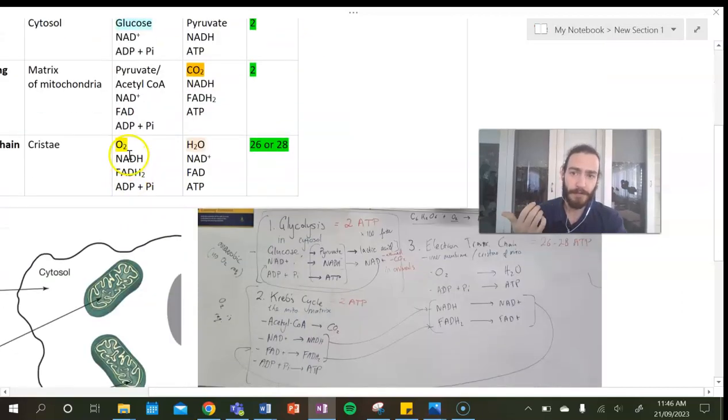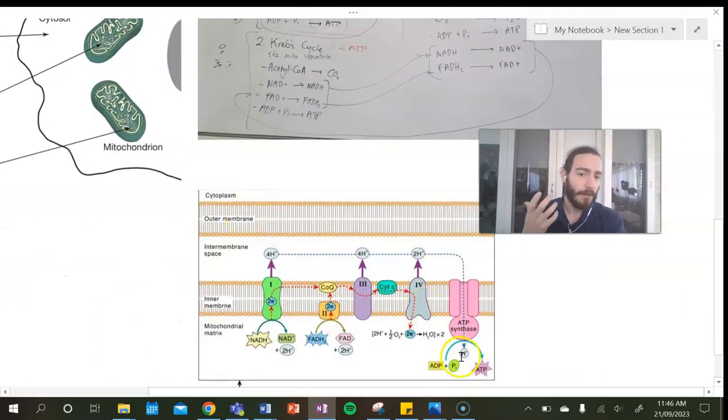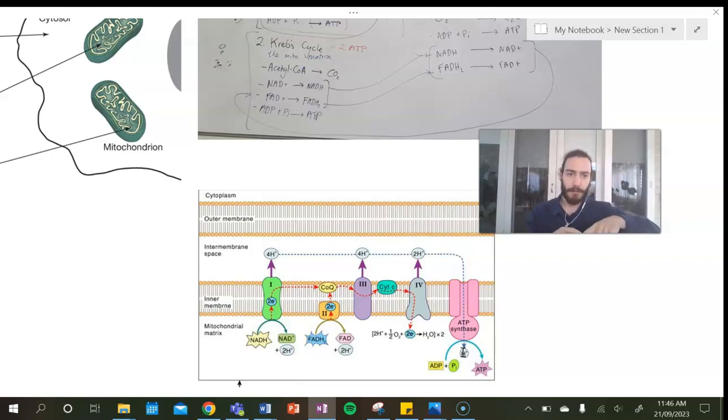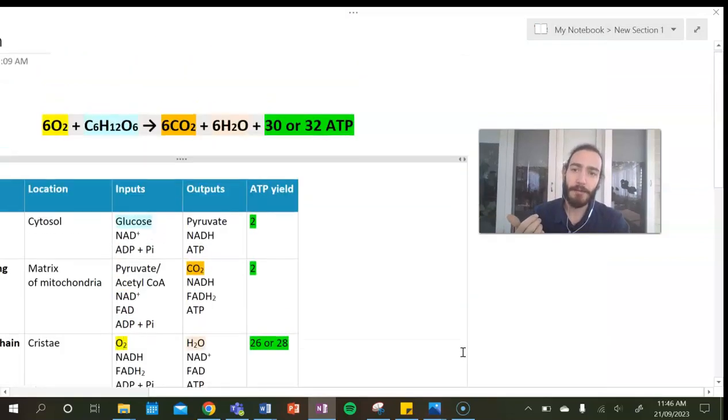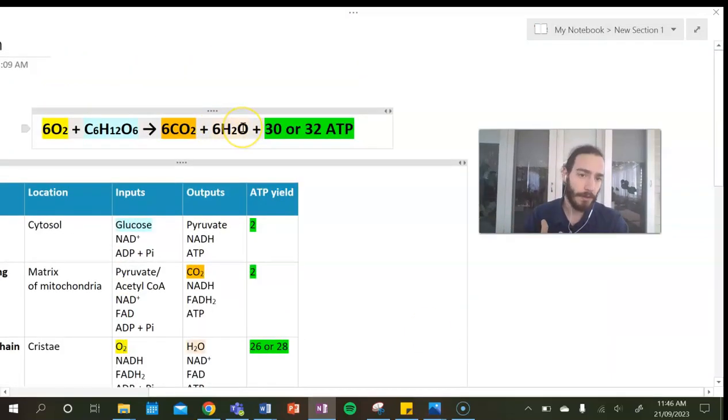Why is that in this last phase? Well, we need it to bind to all these now free hydrogen ions that are coming back through to be the final acceptor. We don't want to keep having these hydrogens come through, otherwise we're not going to be able to build up the gradient. So we want to take those hydrogens away once they've been used. We do that by binding them to oxygen, and that makes water. And that is where we get this final water molecule created in cellular respiration.